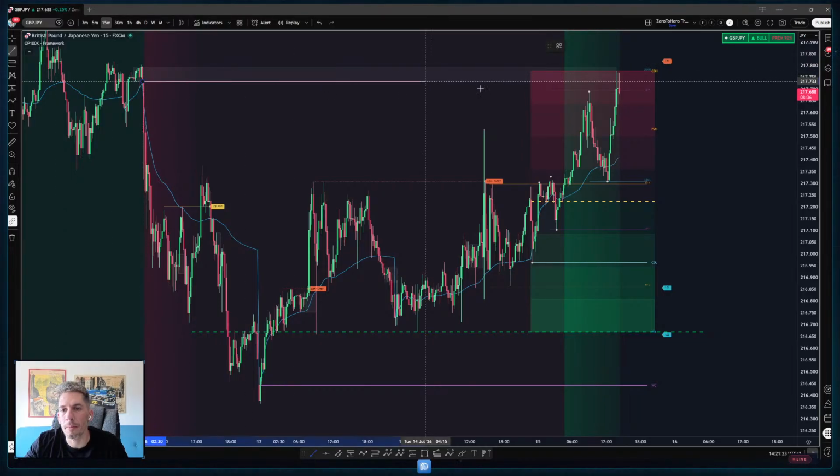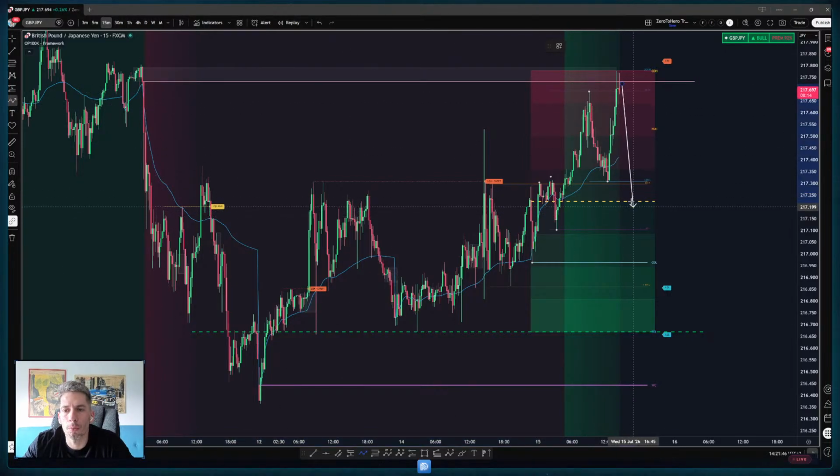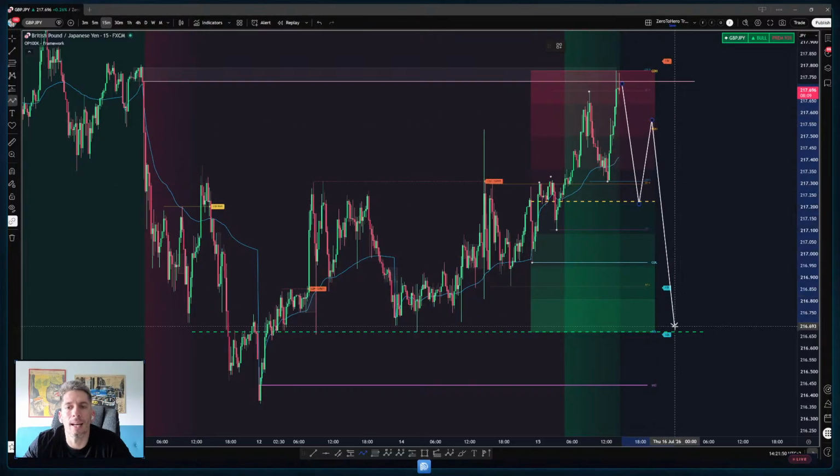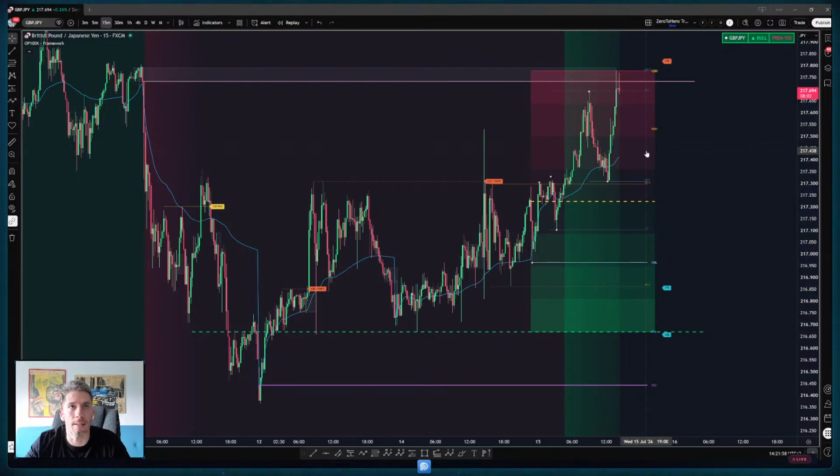For example, pound yen, the same story, but we missed that part. During the UK session, we didn't reach this order block. We reached that part now, and the market is rejecting. So from here, I would be fine with trying to get into a short position after we take down this 270.31, and then a pullback play would be fine, just as a short-term reversal setup.